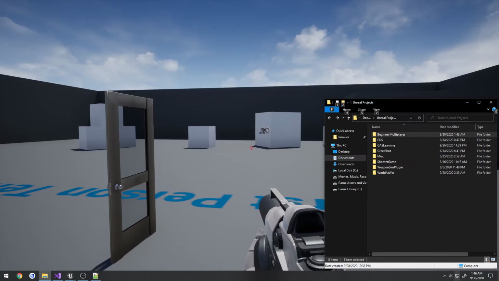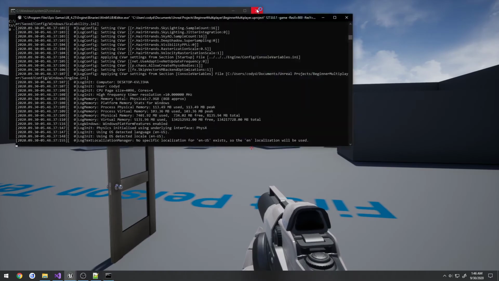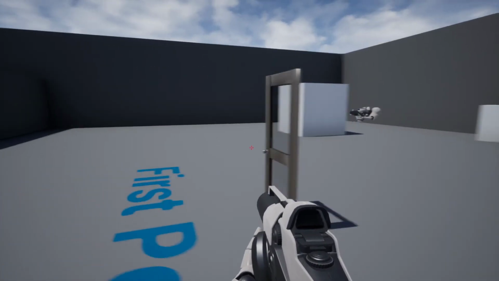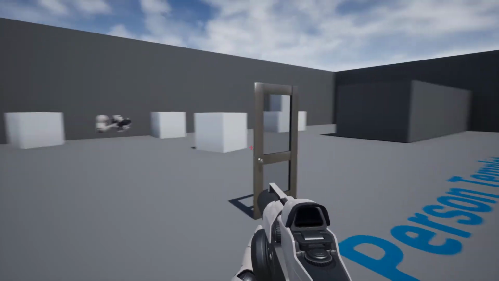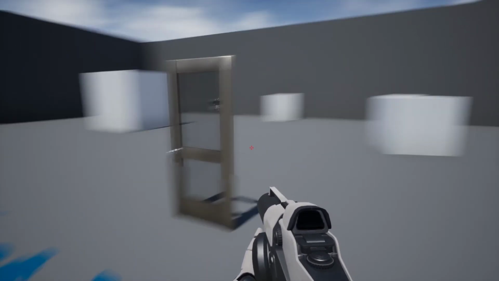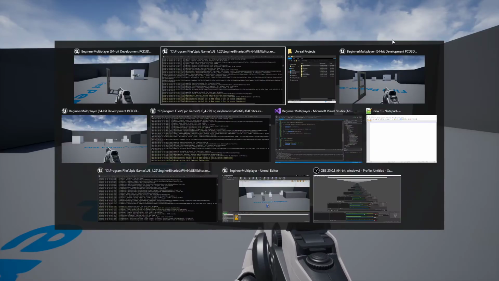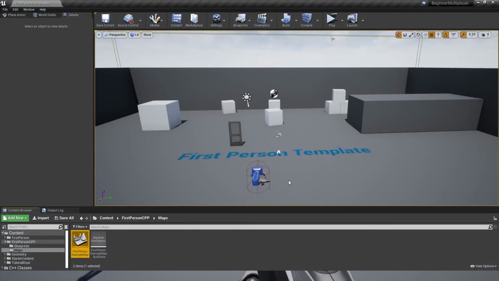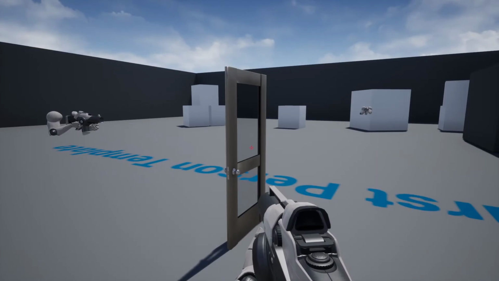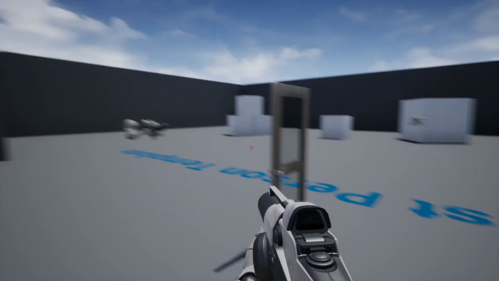So now I'm going to show you the problem with the multicast. Let me minimize and load up another client. So another client is now connecting, and we're going to see the door being closed. As you can see, the door is closed on this client, but I can walk right through it. That's due to relevancy. So if I walk this way, I'm running into something. That's because the door is open here. The door itself is actually open, but for this client, it's closed.